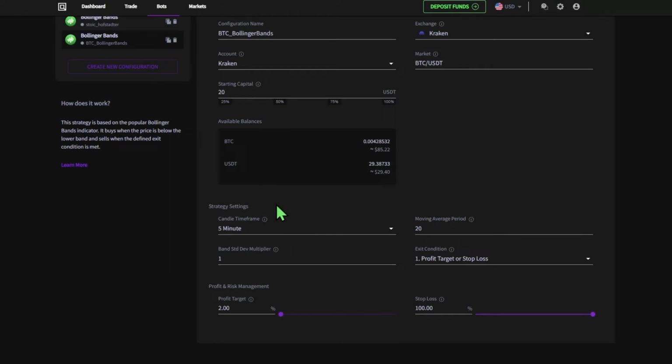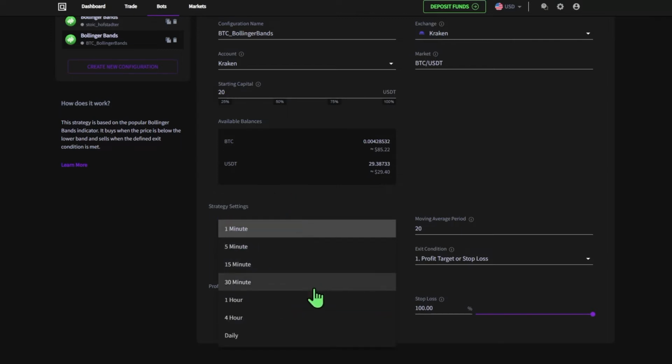Now that we have that entered, we're going to scroll down to the strategy settings. So you have your candle time frame. This is very important because the rest of the strategy relies on what you do here. Your candle time frame is the time frame that the bot operates on. So if you have something such as 1 minute, the bot's going to probably be pretty fast and be trading very in the present moment, whereas if you were to do something on the hourly, it may take a while for a move to be executed. This is of course not any form of financial advice.